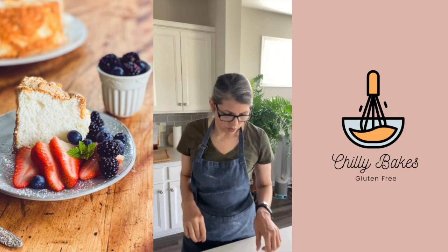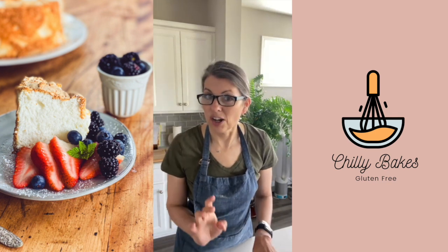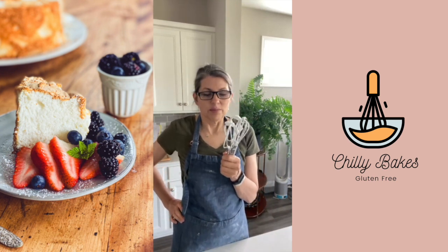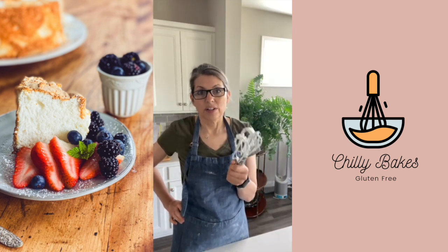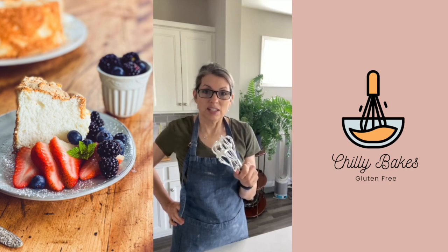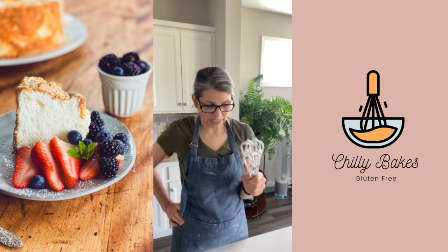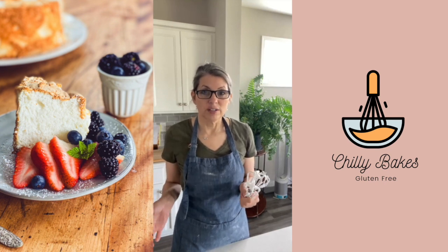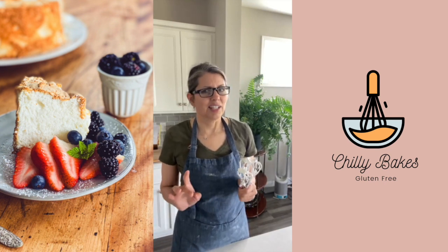While it's in the oven, I'm going to do the fun job of cleanup. Ugh, not always fun. But here's a great tip. These are all covered in basically meringue type stuff, the egg whites. It's protein. If you stick this in hot water, it's going to be a pain to clean. So what you want to do is rinse it in cool water, then wash it. It's a lot easier that way. I learned that the hard way.